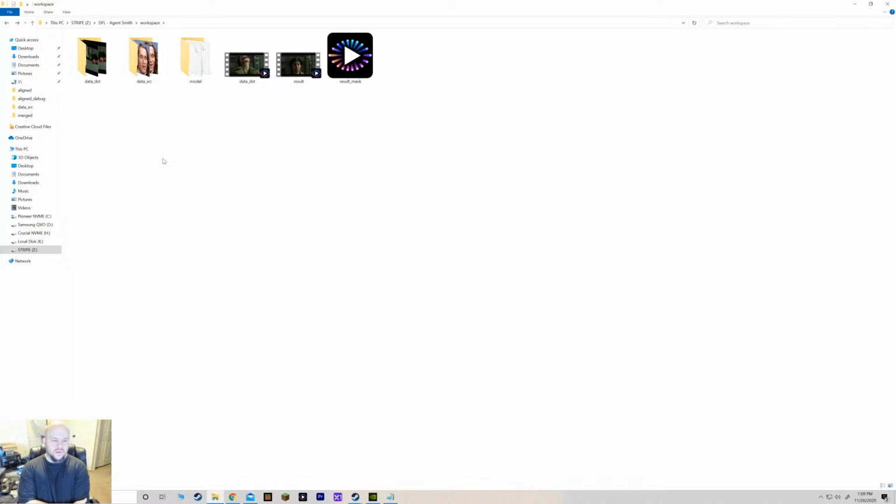I use OBS or Shadowplay to screen capture videos from that, and then I use Premiere Pro to edit it down. But the final output file that you create for your source images, you'll put in this folder here, your workspace folder, and you'll do the same thing again with whatever your destination video is. In this case, my destination video is from The Matrix. I'll just show you guys what the destination stuff looks like.